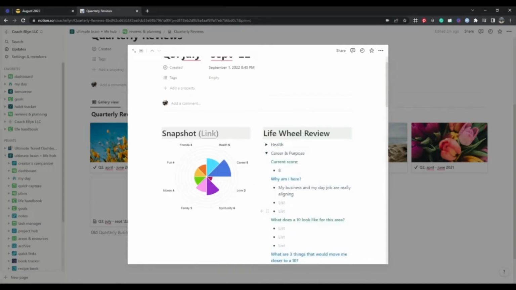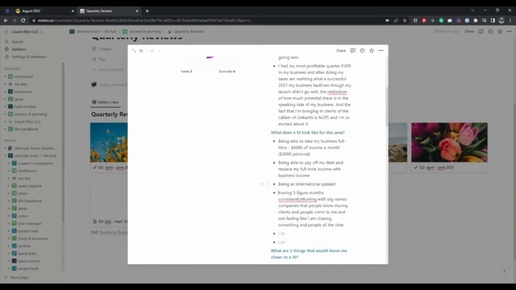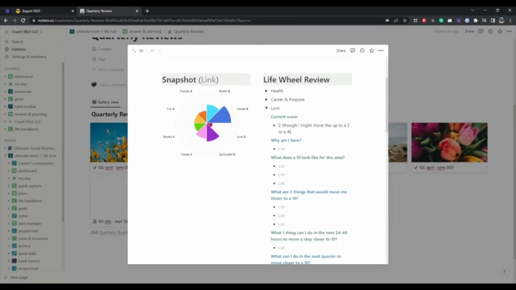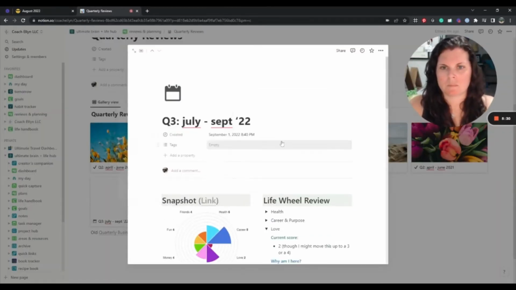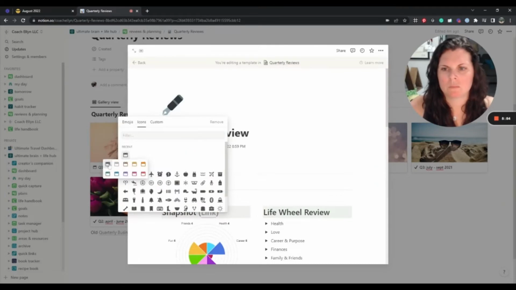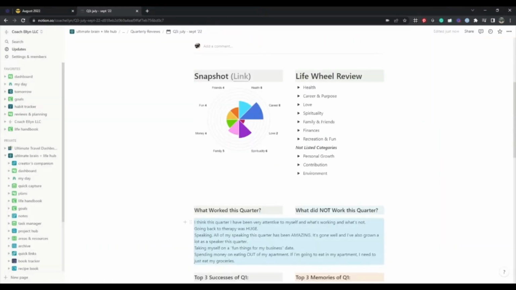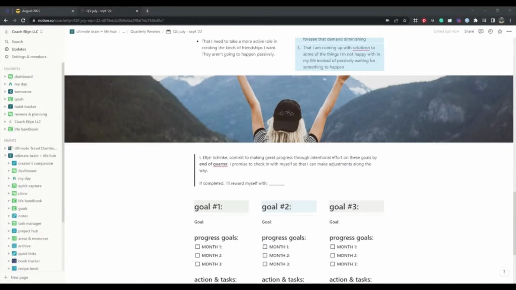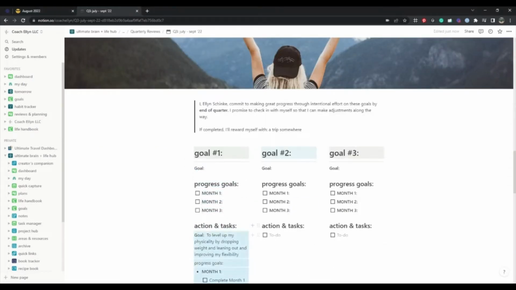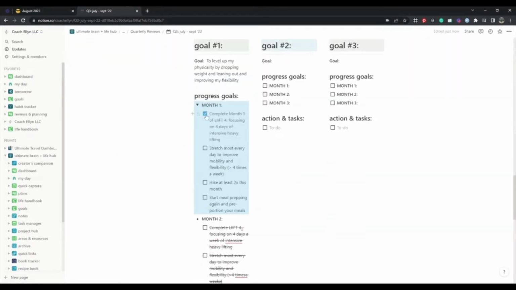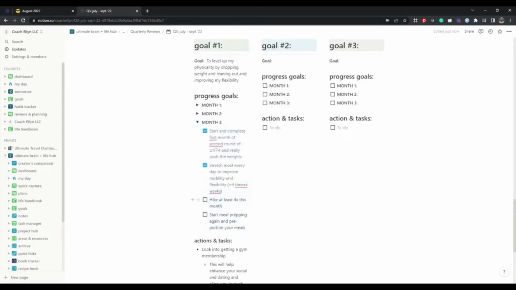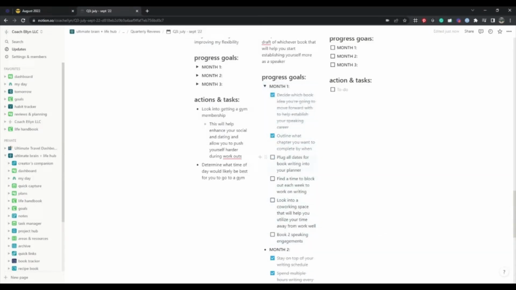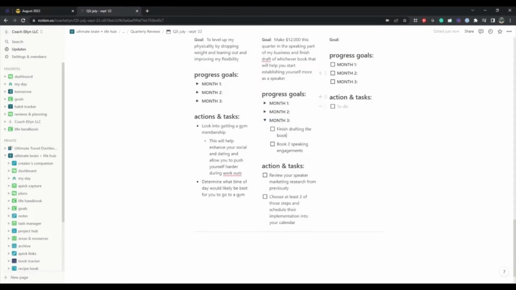You get a little bit of a glimpse into my quarterly review and quarterly goal setting process. As I go about doing this, I check into different parts of my life. I ask myself varying questions from those parts of my life, and I use that information to help me set whatever goals I'm going to be focusing on for that particular quarter. I also ask myself what worked and didn't work, my successes and struggles, my gratitudes, my lessons learned, and then I go about setting my goals. These goals are the ones that I'm going to be copying over into my monthly review planner so that I can check into how I'm doing in moving toward these particular goals.